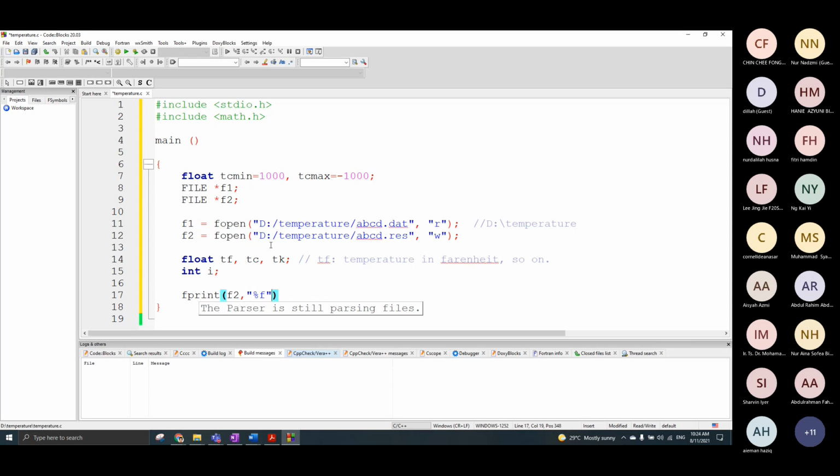You want to print F2, and then I want to print F. That means I want to make one column for F, the next column for C, and the third column as K. I want the computer to go to the next line, that means to display into the next line.